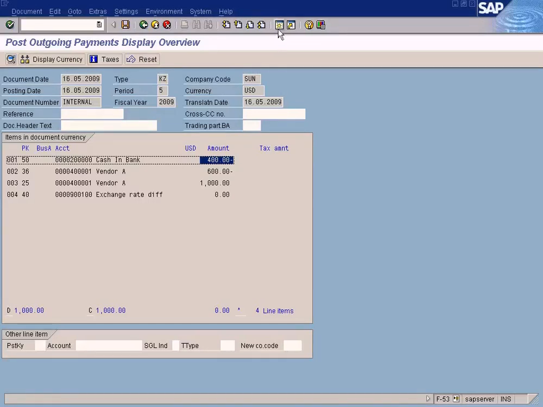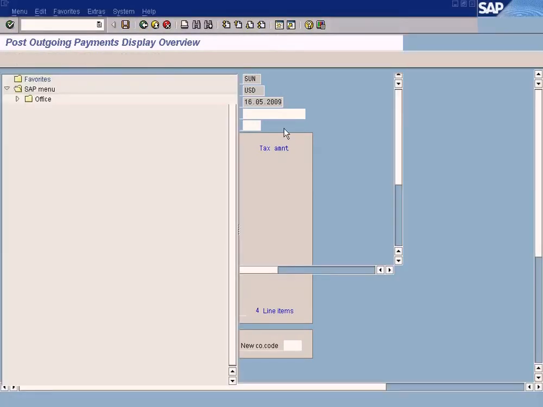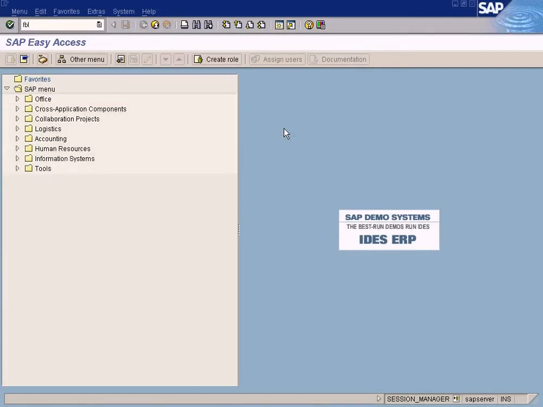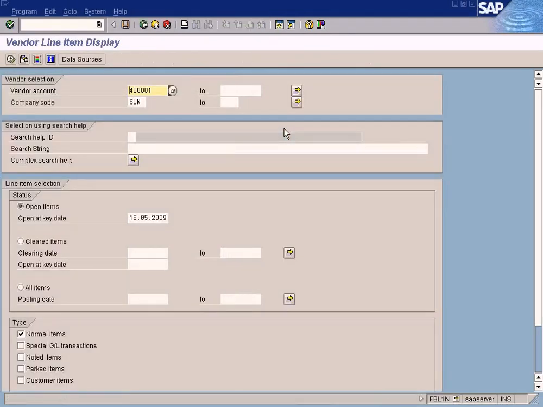Alright, before I post this, I want to show you the account standing for the vendor. Let me go to FBL1N. Okay, choose all items.